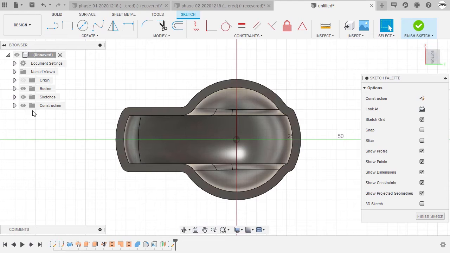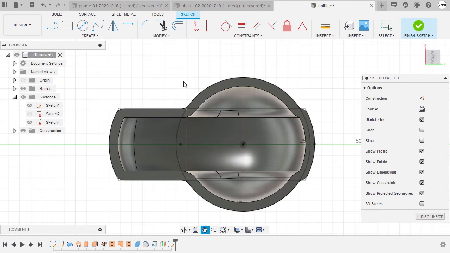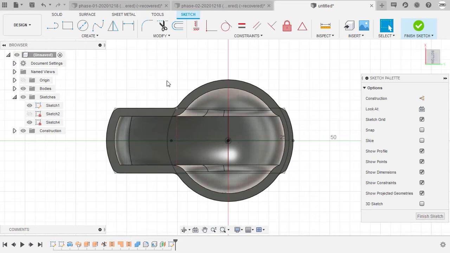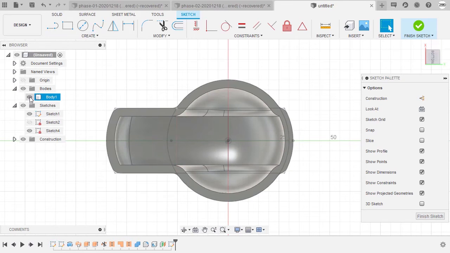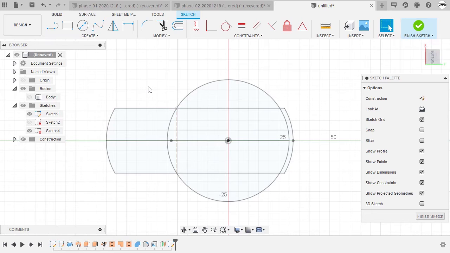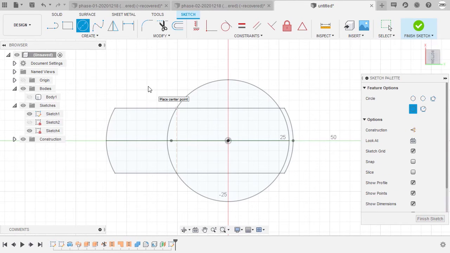Next, let me turn on the visibility of our sketch 1, which will serve as our reference. In addition, this body distracts my view, so I'm going to head over to bodies and let's turn off its visibility as well.